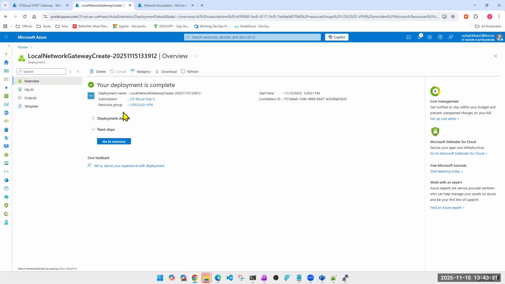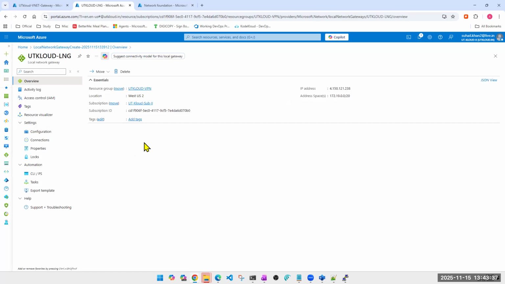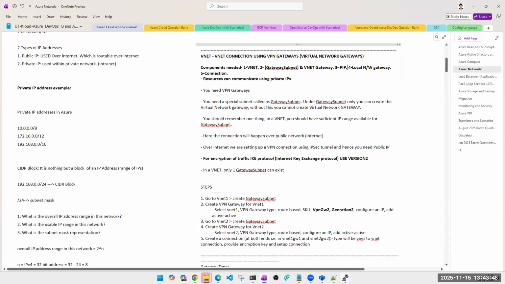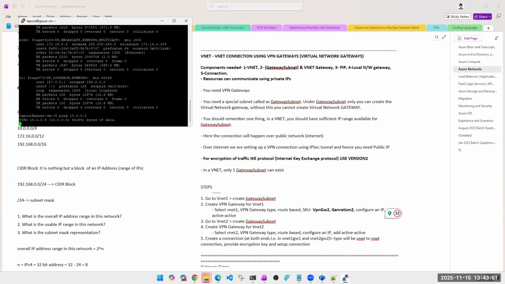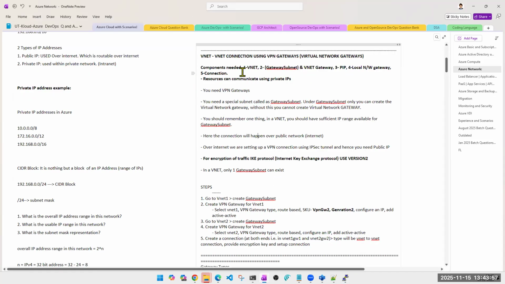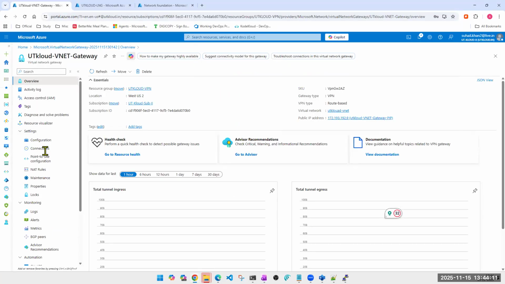Yes. Okay, our local network gateway, this is also ready. It just has some information. We're not doing anything. If you want to check, we have the information here. Okay, now, what else do we require for these machines to start pinging each other? Connectivity will be required there. Yes, connection is still pending, right? So I'm done with VNet, done with gateway subnet, done with VNet gateway, public IP arranged, local network gateway configured. The only last thing pending is the connection. So let's go ahead and check connections.